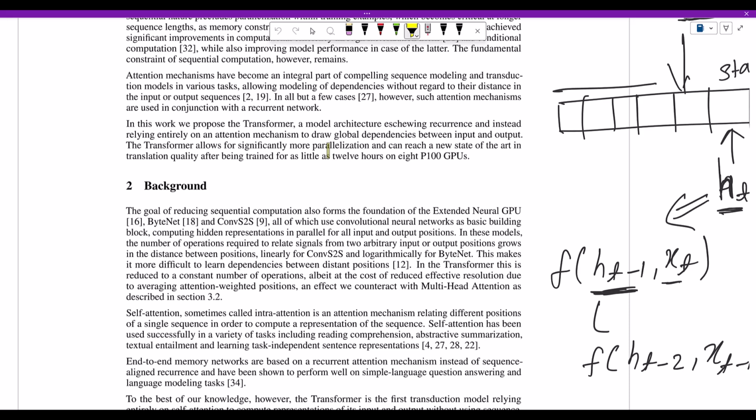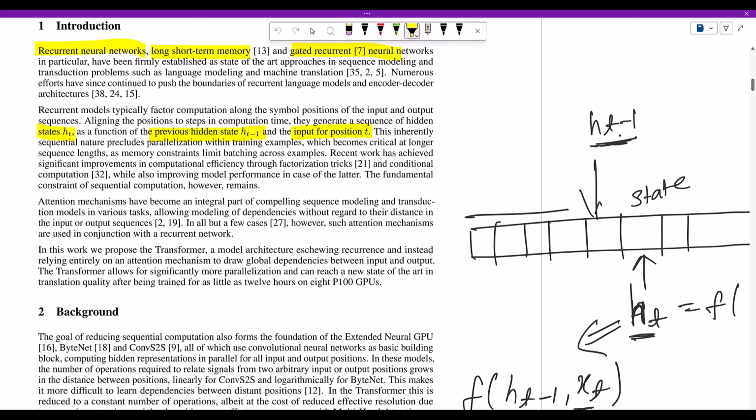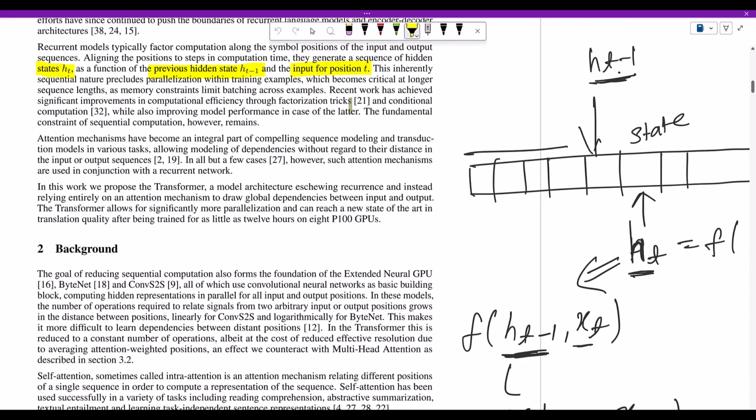So it just goes on. All right, so that's the problem with the traditional LSTM and RNN encoder and decoder. That problem they solved here using these attention methods.